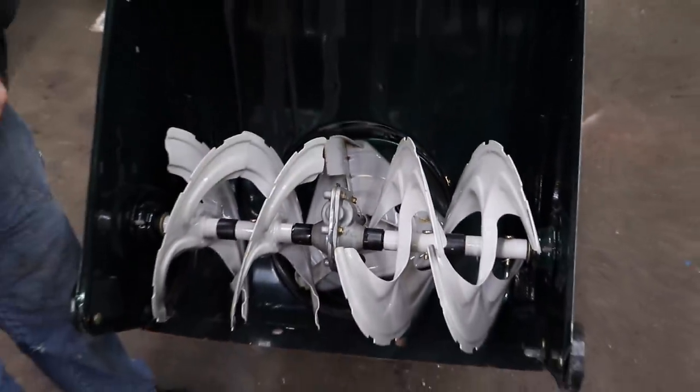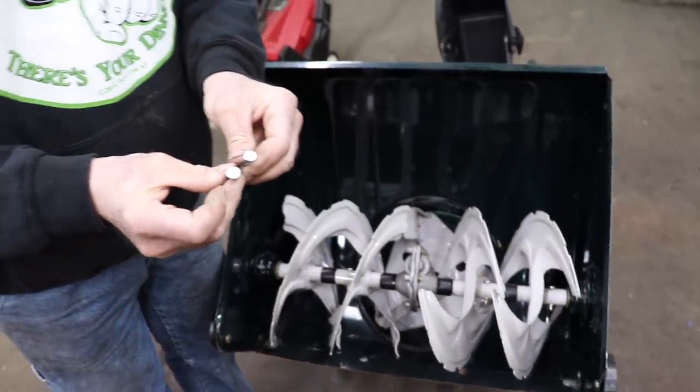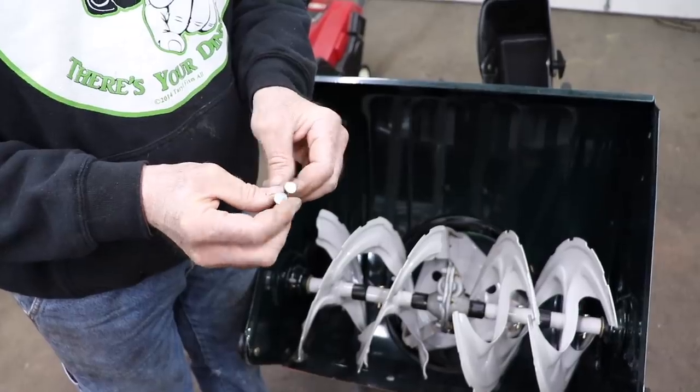So, always use the proper shear bolts for your machine. Never use standard hardware for a shear bolt. Otherwise, you're just asking for trouble. Expensive trouble, gearbox trouble.